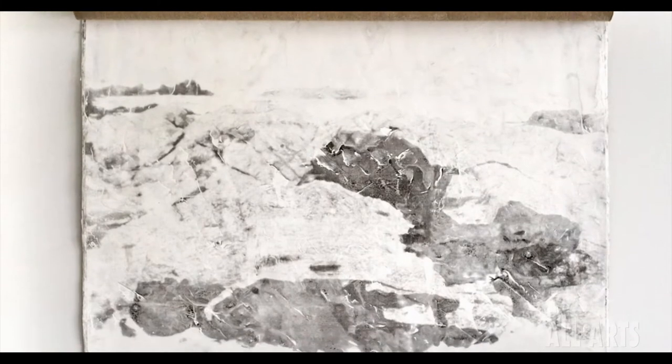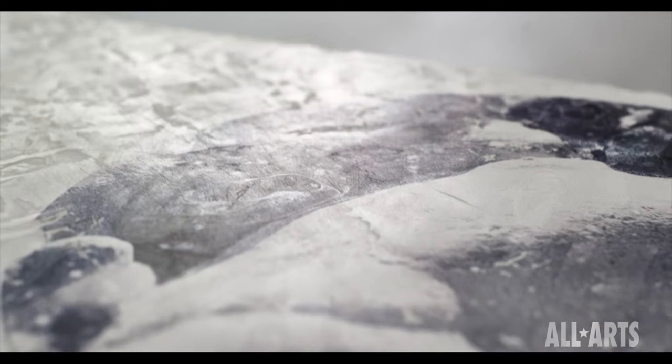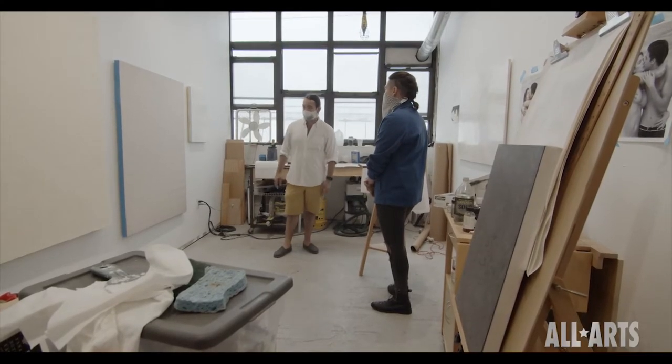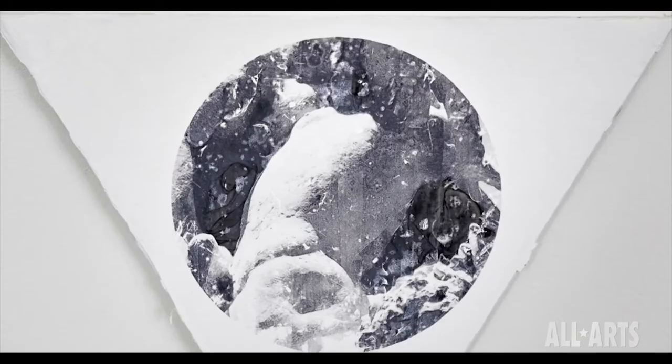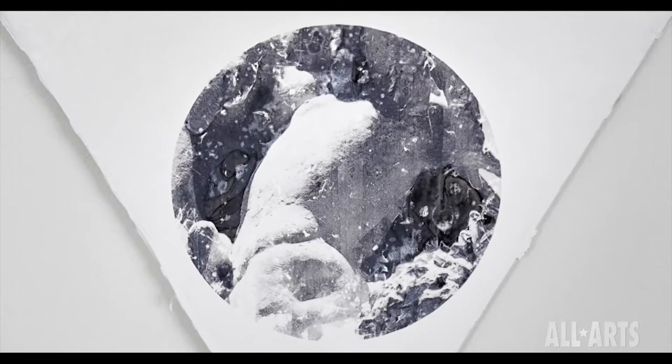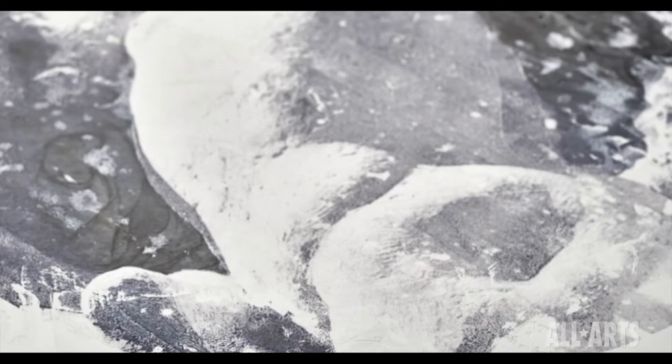I like to kind of confuse the organic ideas — one's perception of what a painting would be like or what a drawing would be like. These are just panels that I'm preparing for these photographic frescoes that I've kind of been working on and off for the last six years, and it's gone through many iterations.